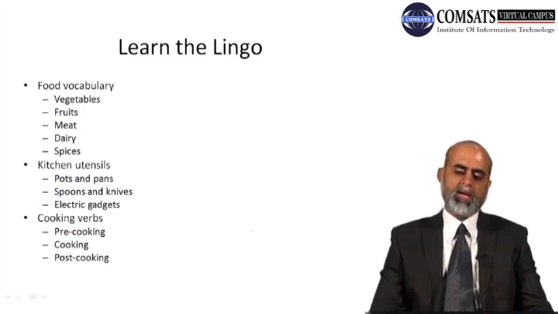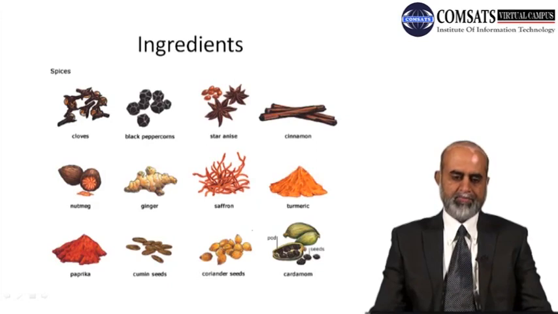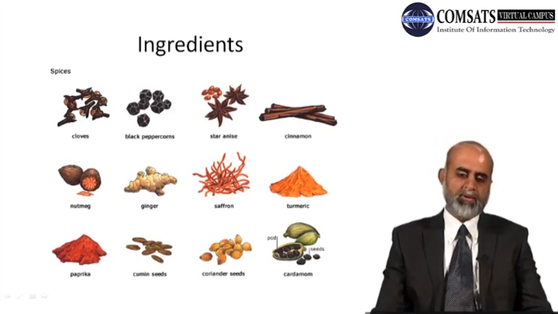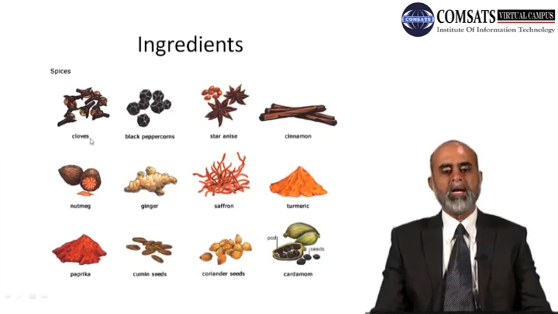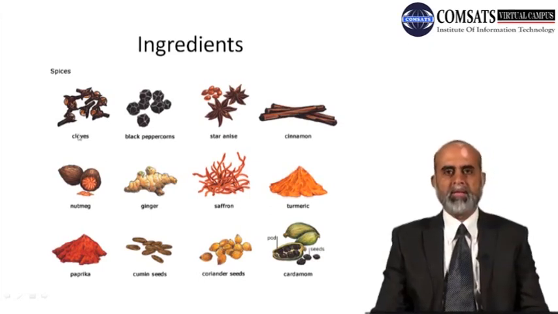Okay, now let's learn some vocabulary and see if we can look at and use these ingredients. Normally it is very difficult to explain these spices, so I want you to look at these pictures, and a picture is worth 1,000 words. I don't need to explain them. So these are cloves. You know, cloves are also important. When you have a toothache, you can use them as a herb.